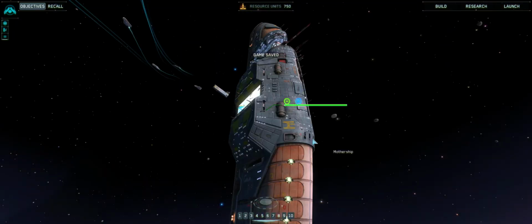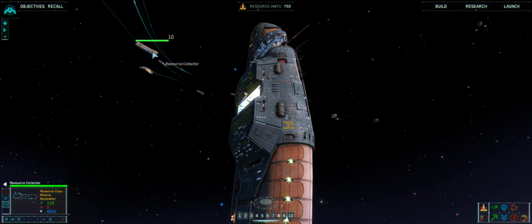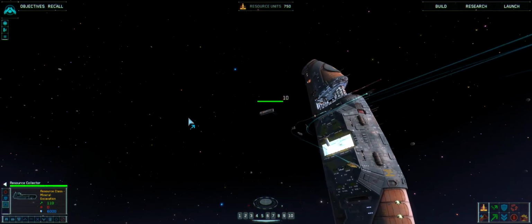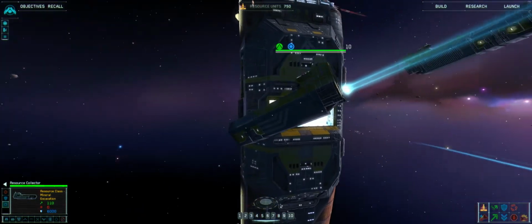And we can do that. I've now got 2 resource collectors. There's one of them just coming out there. Let's focus on him and have a look. And there comes the other one. Right, you two.